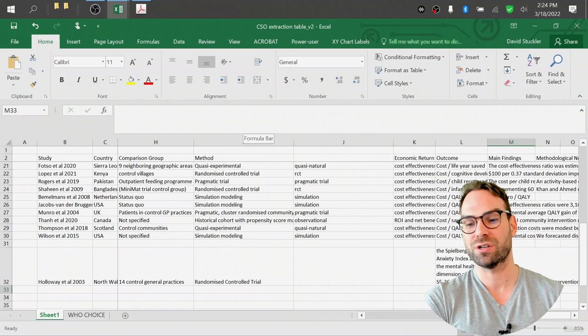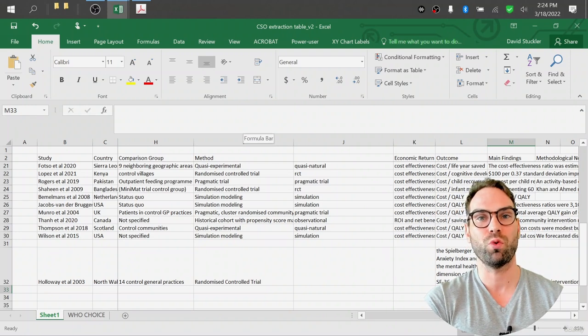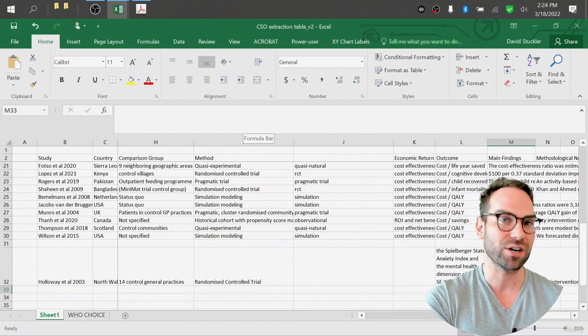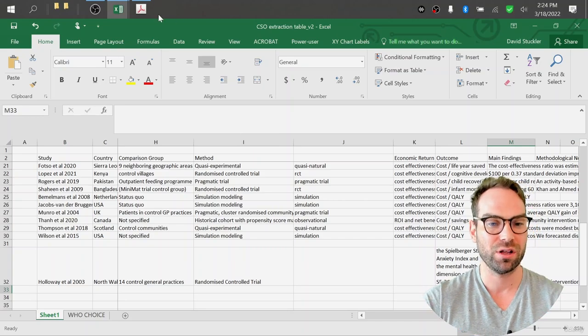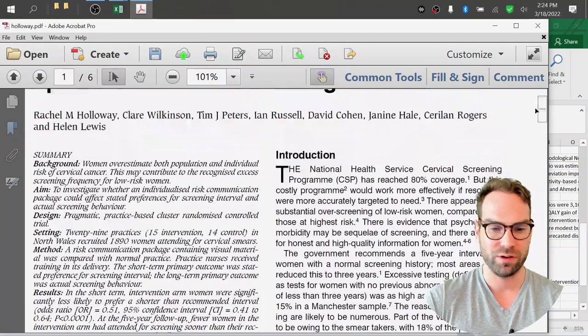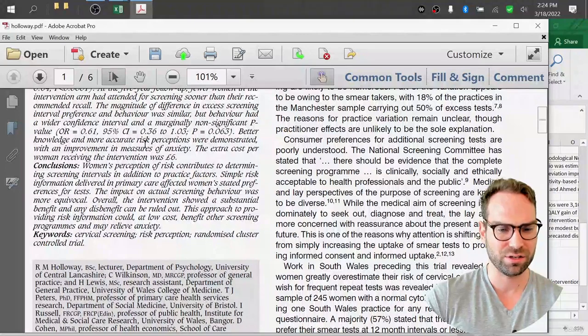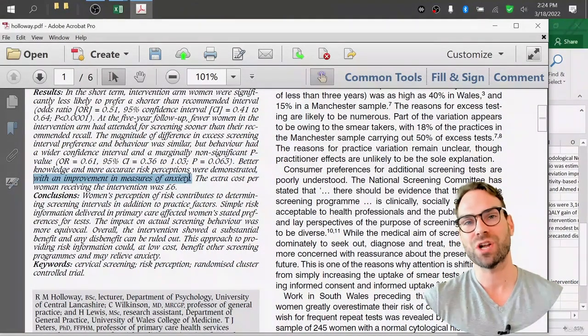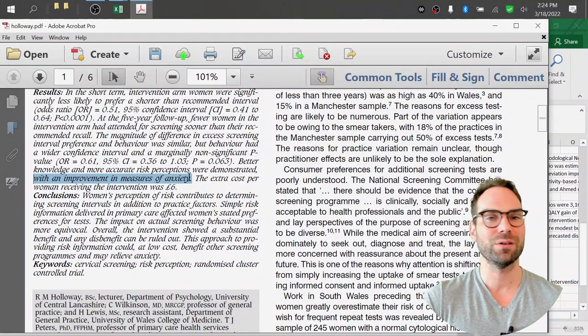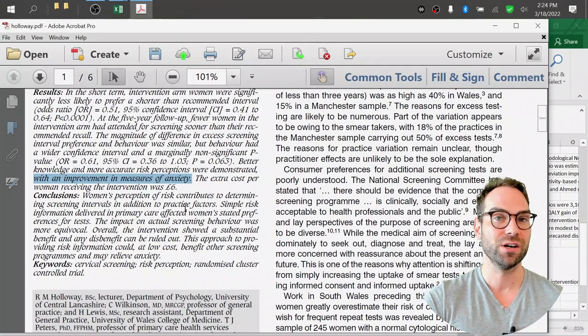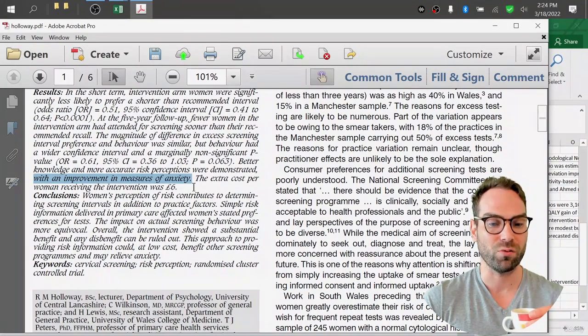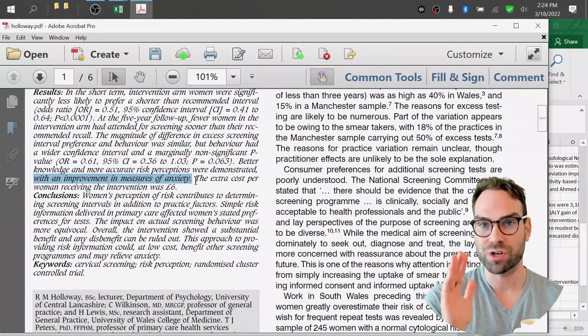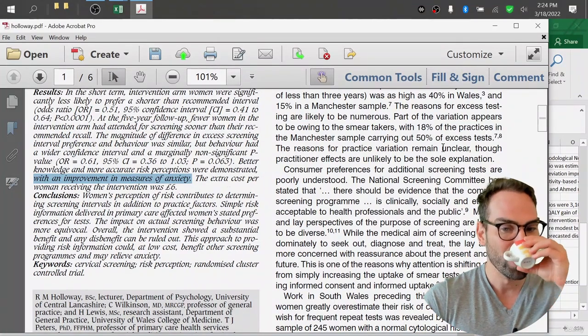And you sometimes see this, that sometimes what the researchers report is different from what's in the actual paper or in their results section. This is an example of that, where they said here that better improvement in measures of anxiety, that was not significant. So this is a little bit stretching what they found. So don't be concerned. Sometimes you will see authors misreport their own findings, as in this paper, in a way that could be misleading or unclear. You just want to stay true to what the actual findings are.